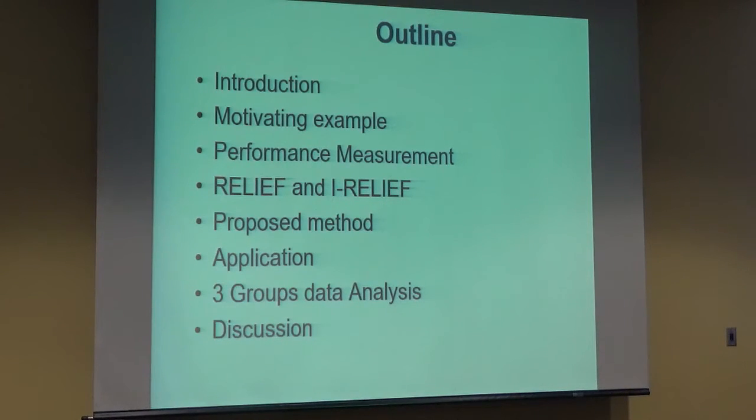So I'll start with the introduction. I'll give you some motivating examples and the performance measurement, like when you do the classifications, some measurements that you have seen in a basic statistics class. There are two methods that have been established: Relief and iRelief, that I will describe briefly, and the methods we will compare with. And then we propose a new method. Then we go with the application, and then we extend the application from two group to three group comparison. And then some discussion and some future work.